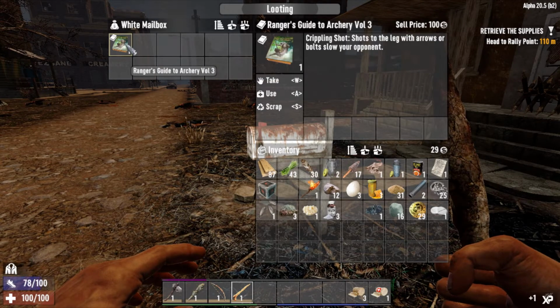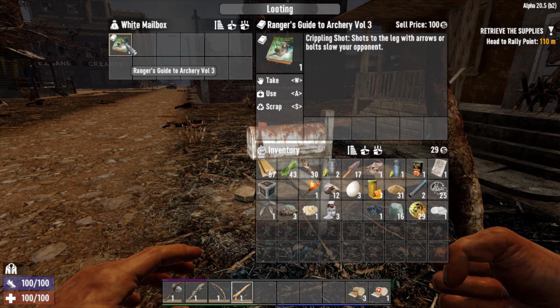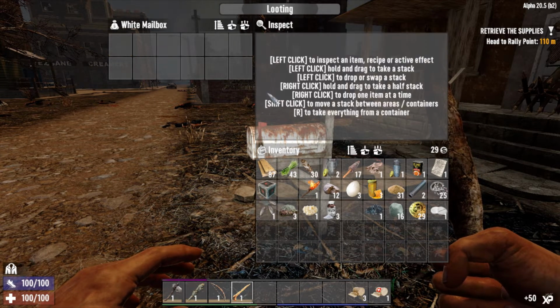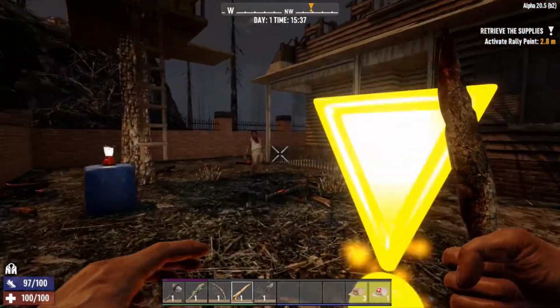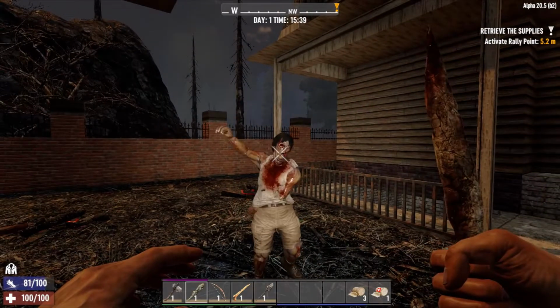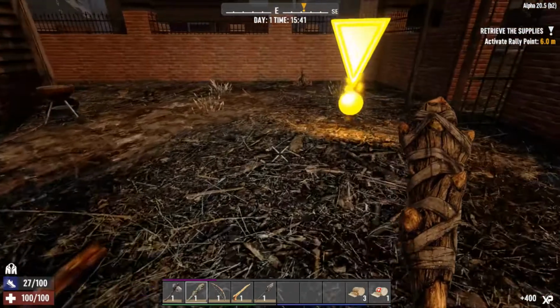Ooh, Ranger's Guide to Archery Volume 3. Crippling shots. Shots to the leg with arrows or bolts slow your opponent. Yup, use. Anybody in here still? Alright, cool. So, well, bam. And then we'll bam. Cool. I kind of like that one.